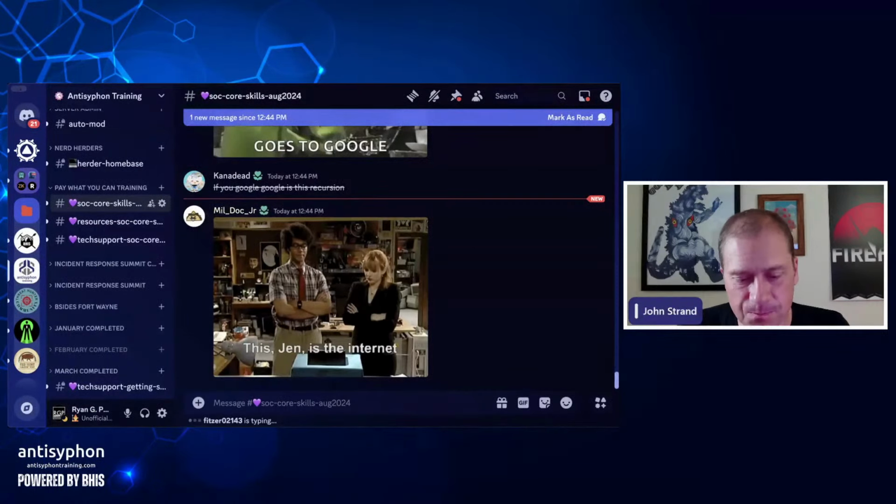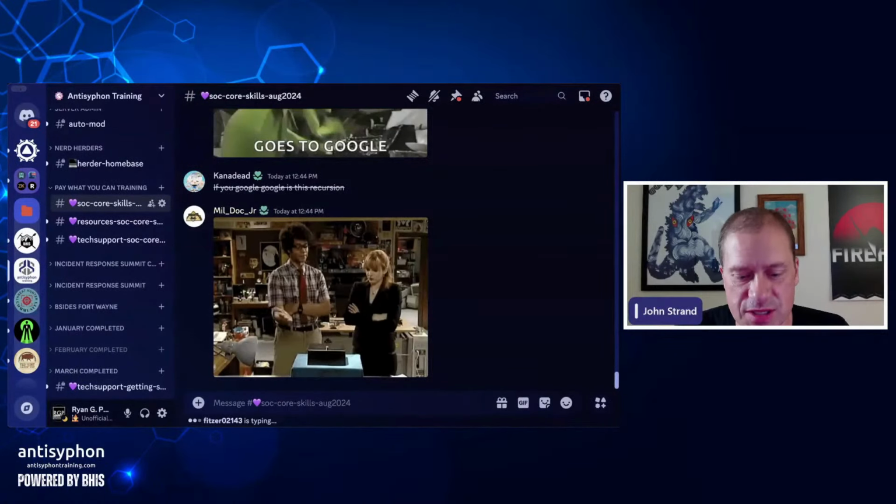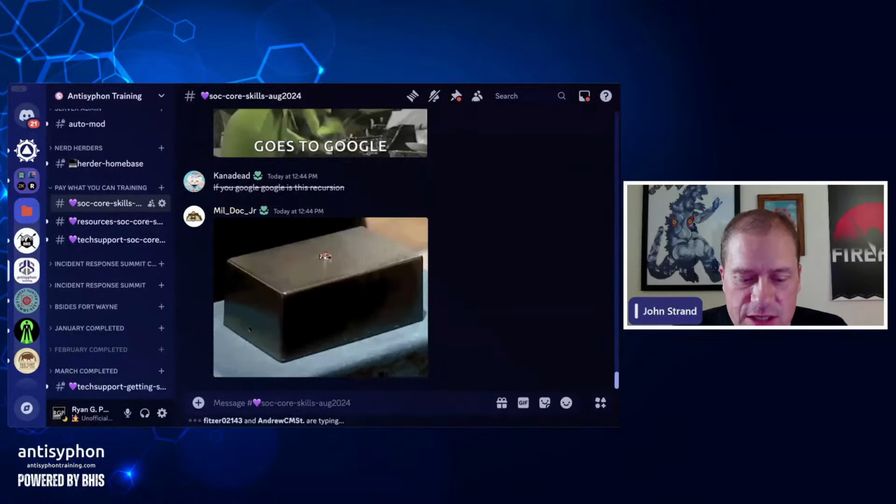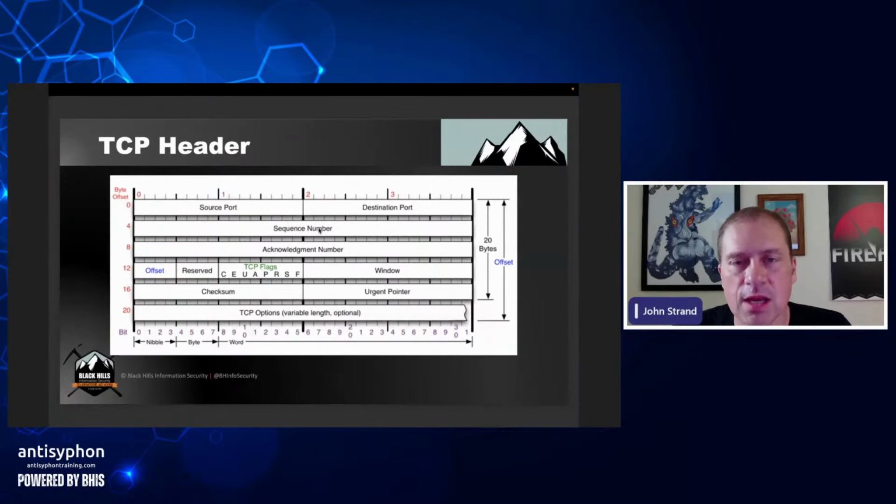At the network level, it's going to use sequence numbers. Those sequence numbers are 32-bit pseudo-random numbers that let Google know, from a network stack perspective, that I'm communicating with Google, and you're communicating with Google, and they're communicating with Google. Everyone's communicating with Google. We use those numbers to keep these communications separate, because you have a computer that's going to be communicating with hundreds, if not thousands, of other computer systems out there as well.